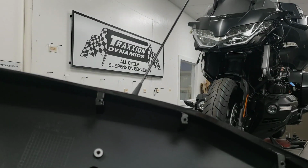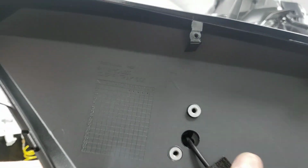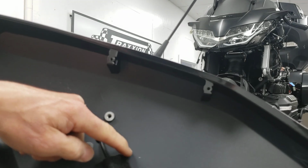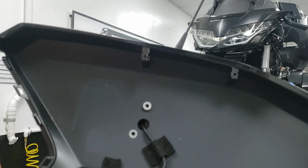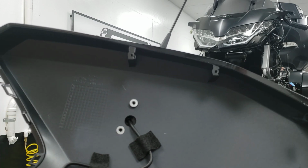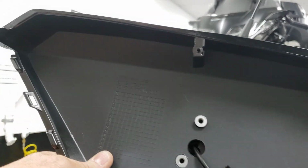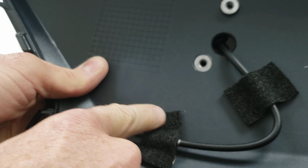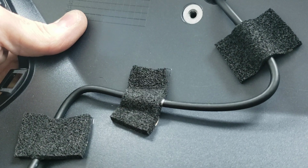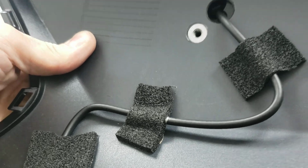And this is again the system where Honda has little ridges raised in the plastic to indicate where the corner of the piece of tape is supposed to go, and then a line indicating the direction the cable is supposed to go. So this is the pathway Honda wanted on here. Actually, you can probably see that one pretty good. I don't know if I got enough light. Where's my finger? Here we go. There. Hopefully you see the little ridges there.